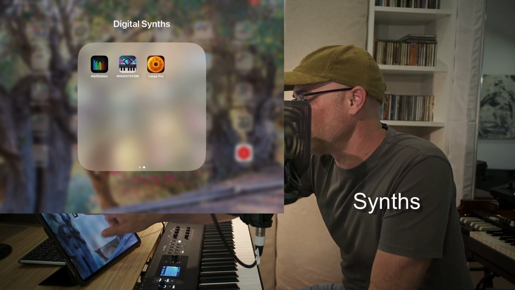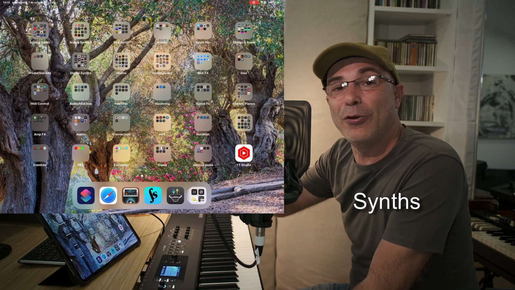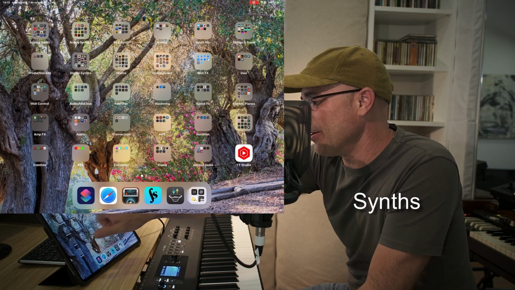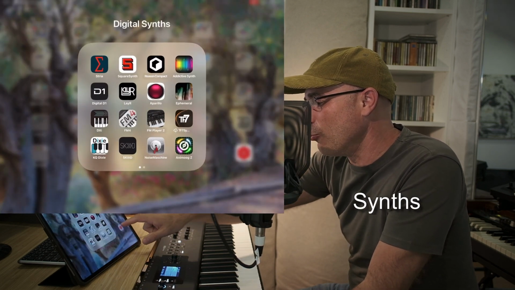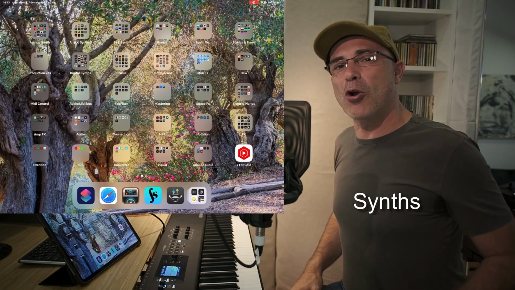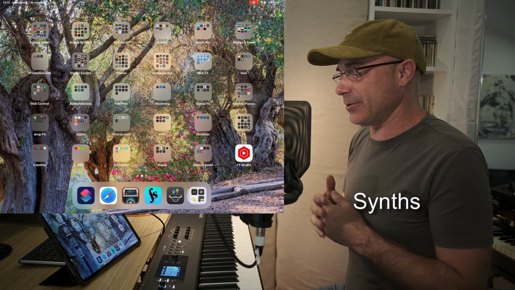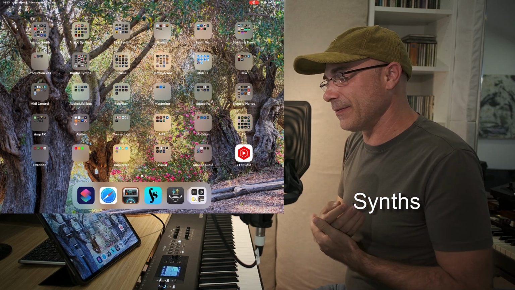For example, from Korg, I have the complete Wavestation with all the sound cards that would cost fortunes at that time. I have also the complete M1 synthesizer. So don't worry, you are well covered with all kinds of sounds. And for synthesizers, forget it. You have the best here.